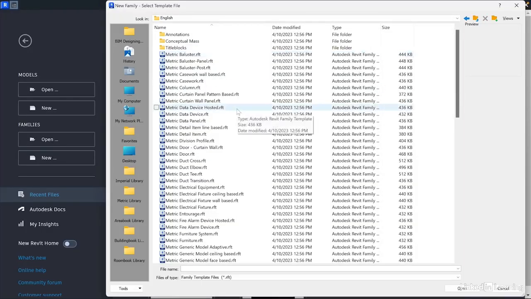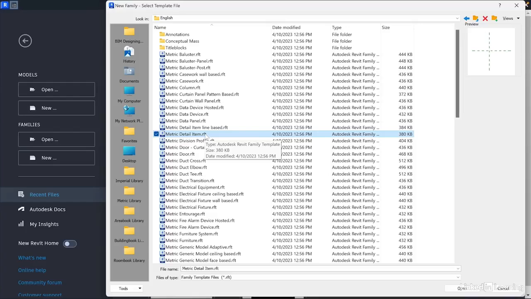And the first consideration when creating families in Revit is to decide if it's a 2D or 3D family. If it's a 2D family, is it a detailed item or an annotation family? Detailed items can be used instead of 3D components when the level of information needed is minimal. They are also used to add more detail to 3D families.